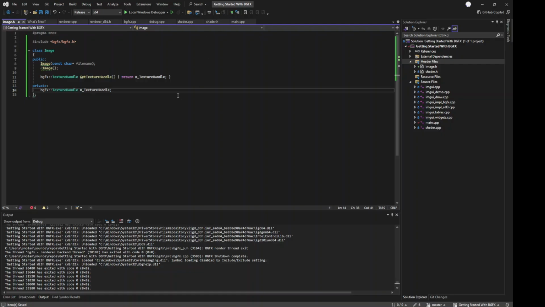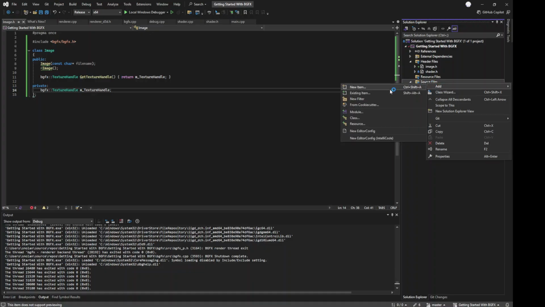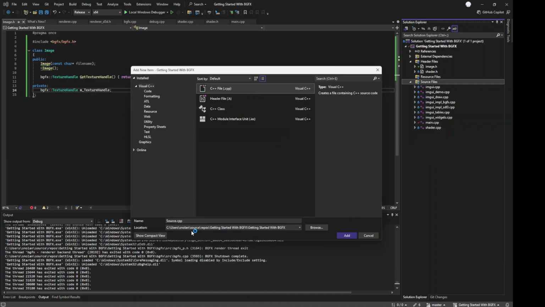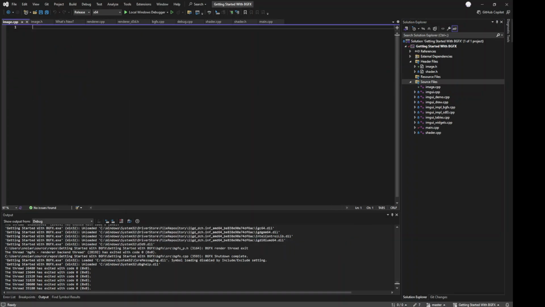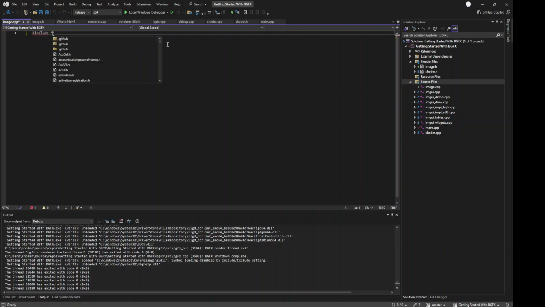Now let's implement this. So we'll create a new source file. We'll call this image.cpp. First up, we need to include our image header file, image.h.